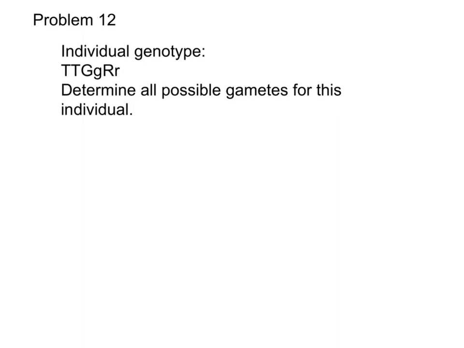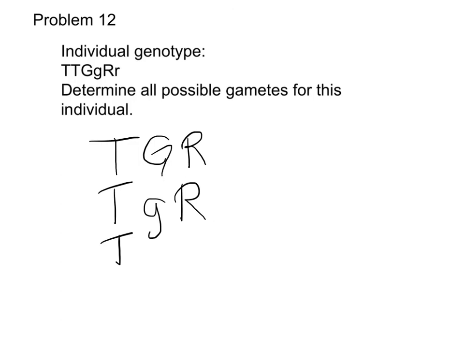Problem 12 is looking at the types of gametes that can form from a single individual, so it's not actually carrying out a cross with the Punnett square. Instead, we're just following the laws of segregation and independent assortment to look at the gametes that can form with an individual of 3 traits. Again, following the law of independent assortment, each gamete will have 1 T, 1 G, and 1 R, and again, because of independent assortment, they'll have all possible combinations. So we have 4 possible gametes that can form.